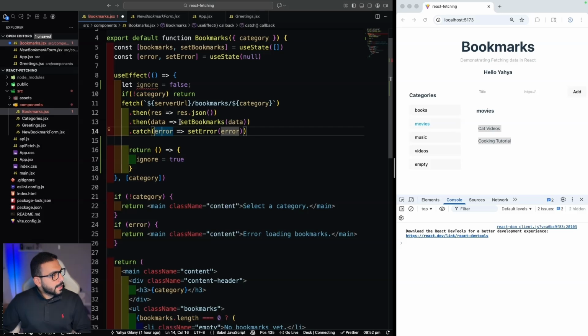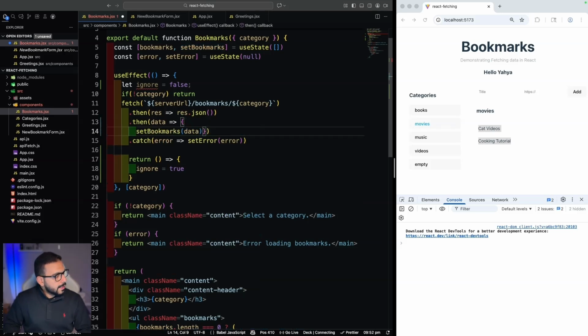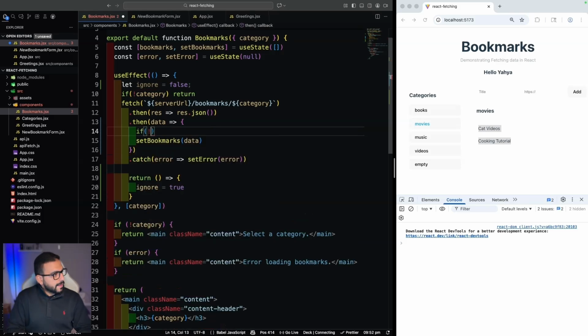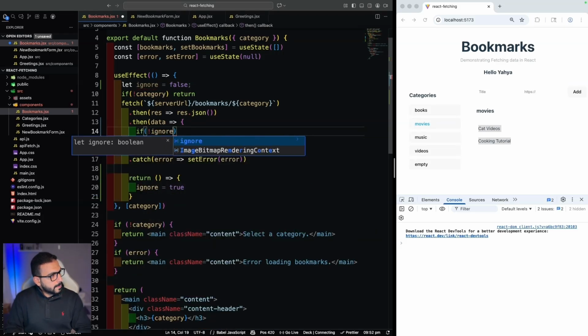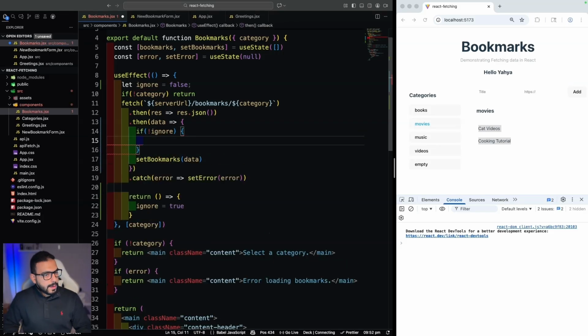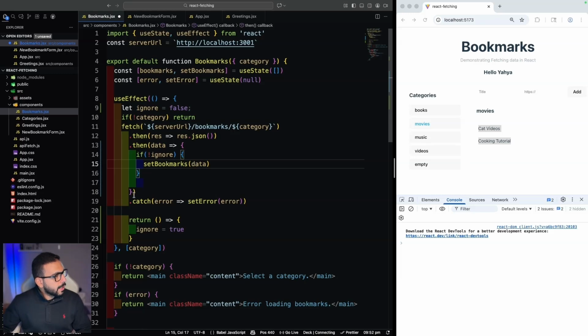And then instead of just setting the bookmarks value right here, we will check if it's not ignored, then we're gonna set the value of the bookmarks. Otherwise, we'll just ignore it and do nothing.